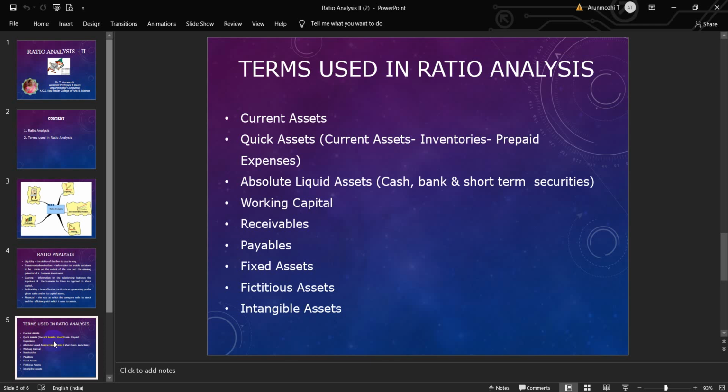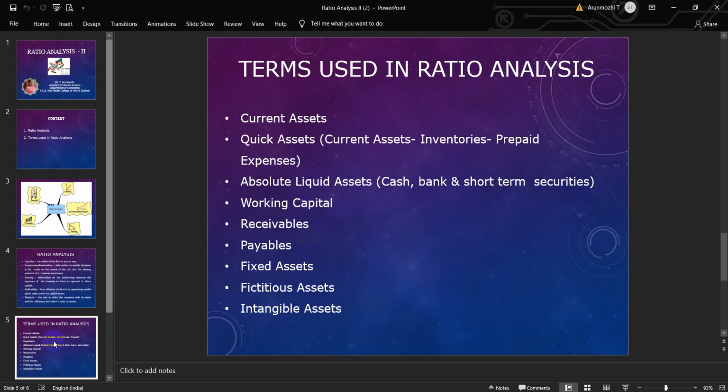Receivables. A business concern generally adopts different methods of sales. One of them is selling on credit. Goods are sold on credit based on credit policy adopted by the firm. The customers who purchase on credit are called trade debtors or book debts. Debtors and bills receivables together are called accounts receivables.